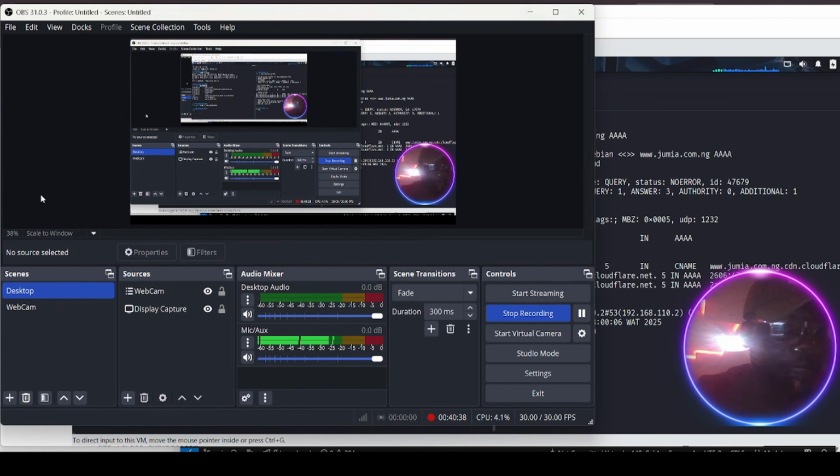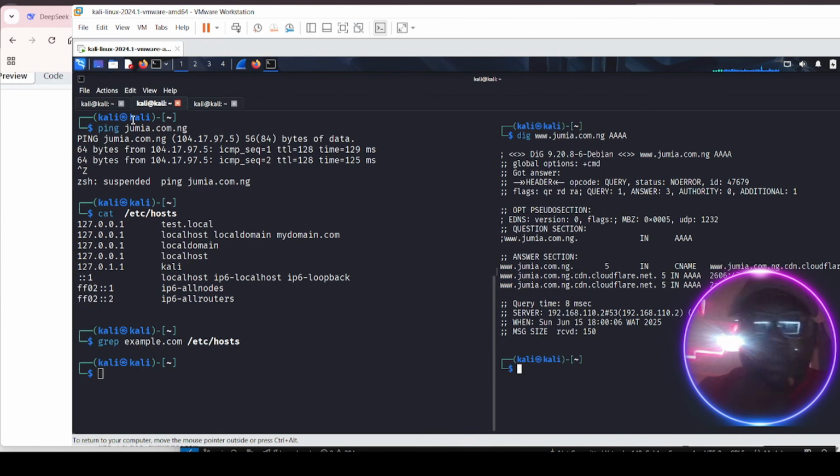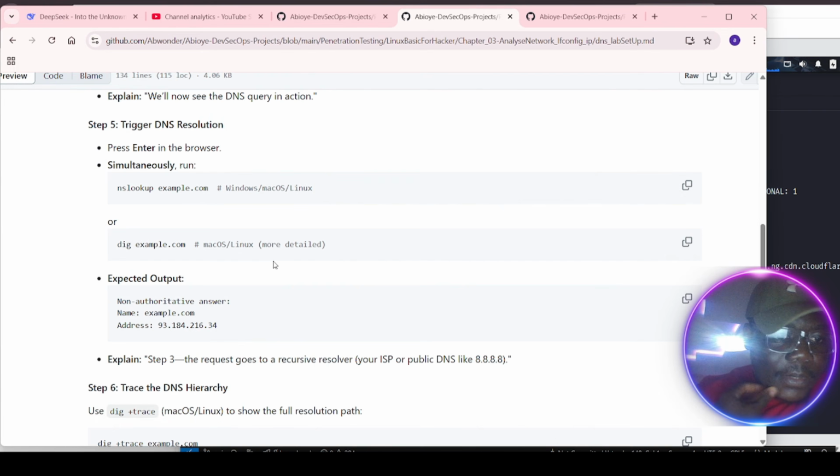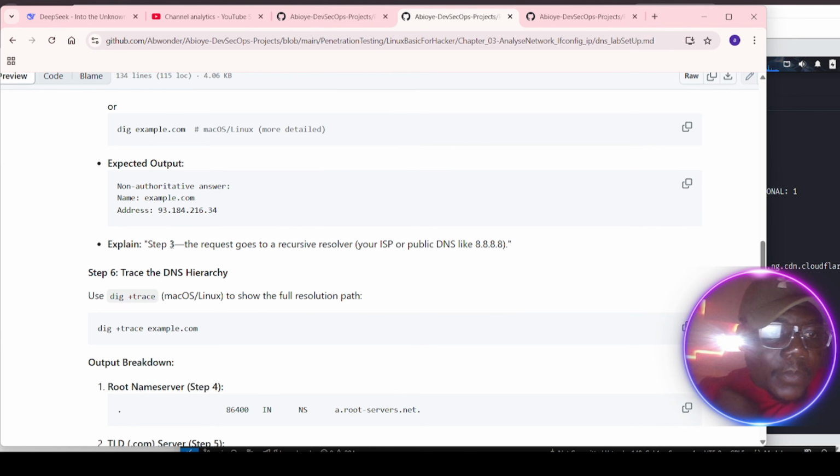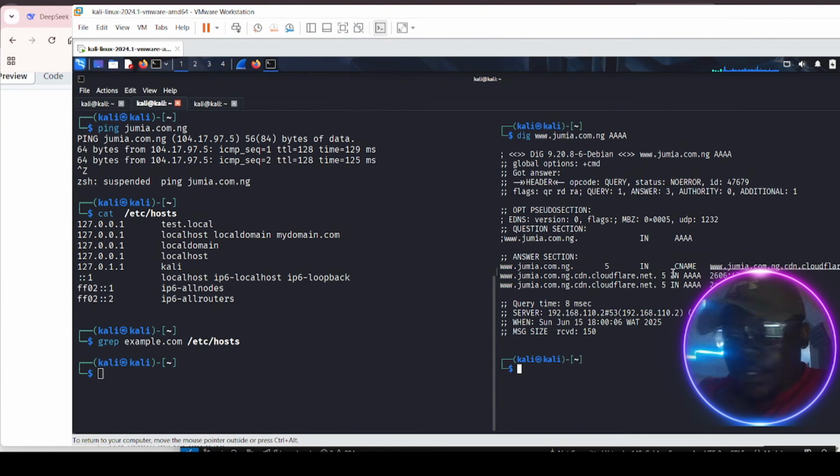Okay, let's look at where we stopped. Now we've been able to use dig to look at the information, and likewise we have used NS lookup, and they give us almost the same thing. So we have the non-authoritative answer.